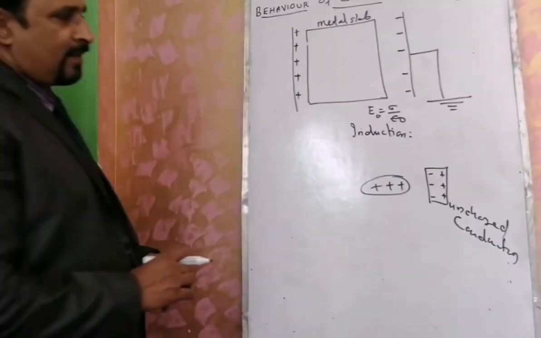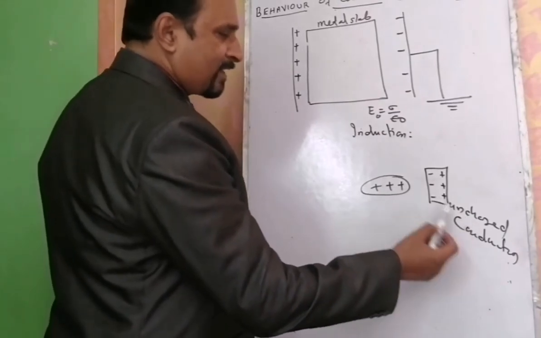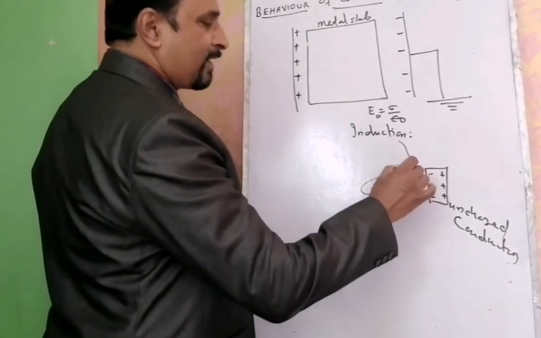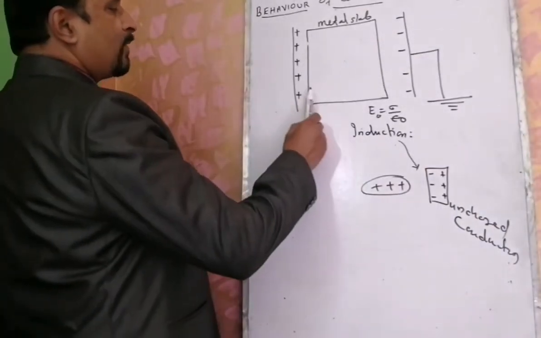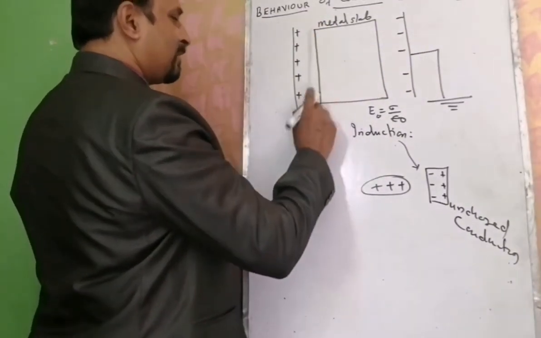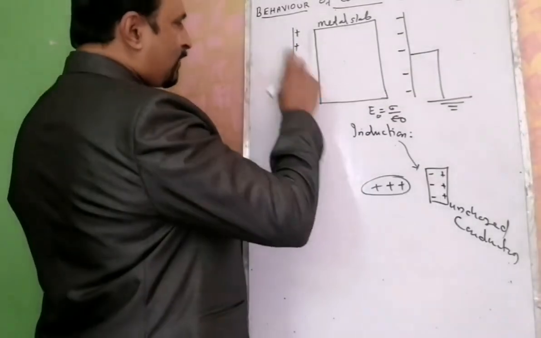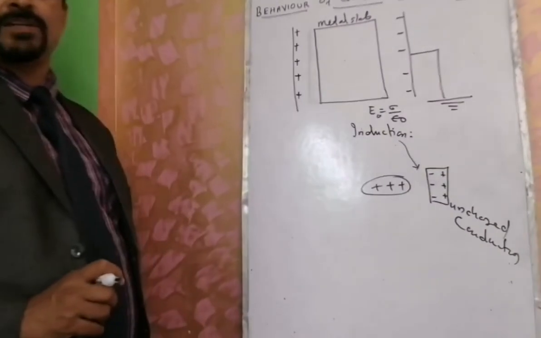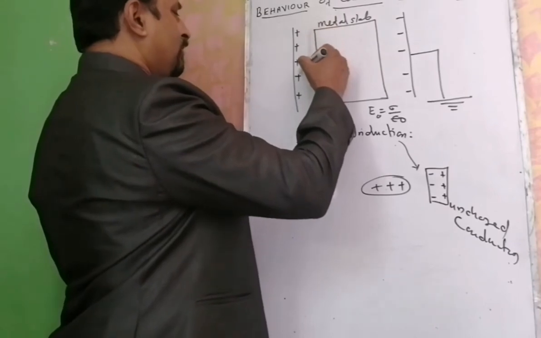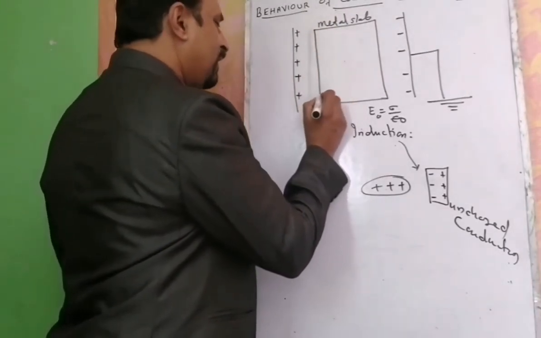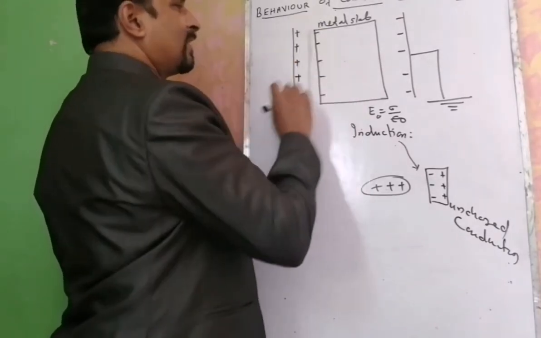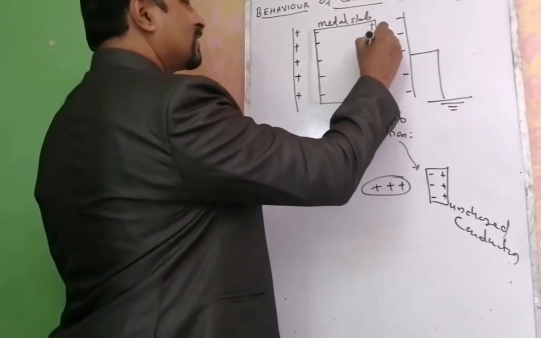That is a question. You know this idea. If an uncharged conductor is placed near a charge, then there will be charging by induction. Now you can see the same thing is going to happen here. You kept an uncharged metallic conductor near the positive charge as well as near the negative charge on the right side. So you can see induction. If there are 5 positive charges here, there will be 5 negative charges on the other side. And on the other side, what is happening? 5 plus.